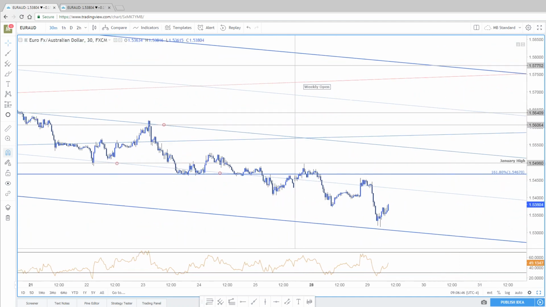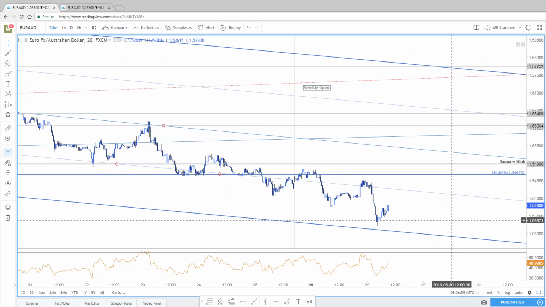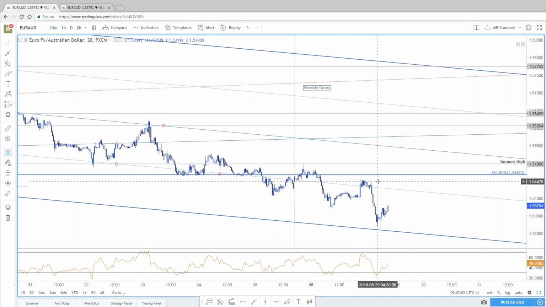Pooja says, I was thinking of adding above 53.90, London opening range high, to target 54.90 to 55.25. Adding above 53.90. Okay, so she has 53.04. Is it 53.04 or is it 53.40? I think you mistyped that, Pooja. 53.40. Okay, so it's the weekly S1. So she's working with pivots. Gotcha.